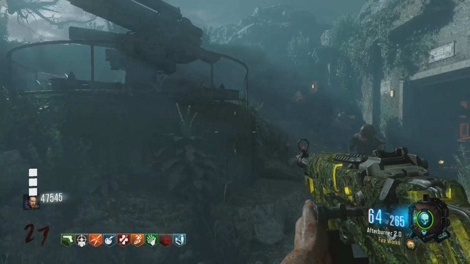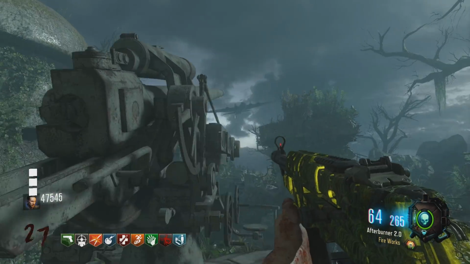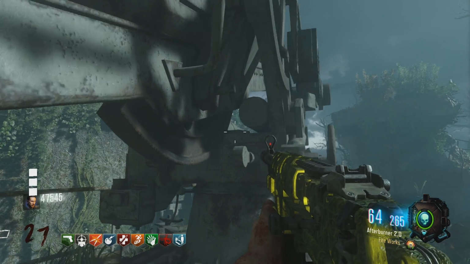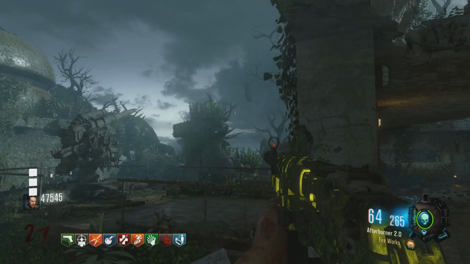So what I did is I just ran a zombie around, I waited, and as soon as I saw that plane show up, I kind of lined up my shot. As soon as it was in frame and looked like it was going to be hit by the bullet, I shot it off, fired it off, and as you can see, the plane explodes.